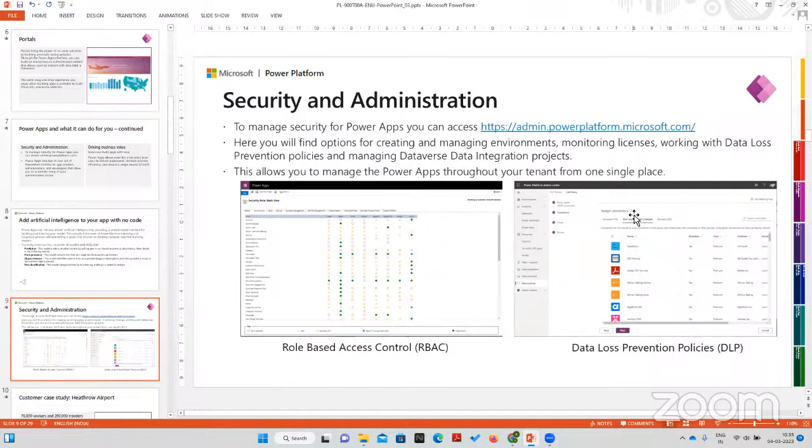That is somewhere also related to access, right? If a general user does not have access to make any changes to the database, he or she will not be able to delete the database. So, as simple as that. These things like data loss policies come into the picture, and are very strongly integrated with PowerApps.